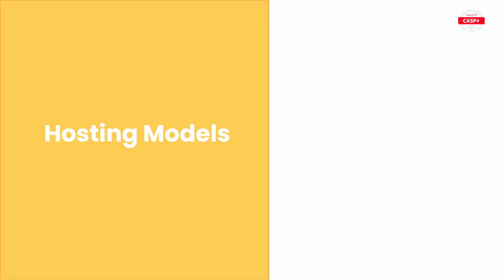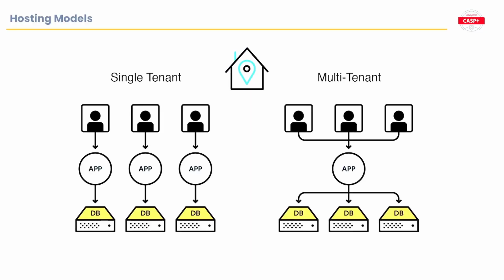Now let's move on to the next topic, which is about hosting models. As you may know, wealthy individuals can afford to live in a gated community with their own personal security team. A gated community might be an option if you don't have that kind of money, right? So think about community cloud. To save money on housing, consider renting an apartment within a building where you can use the common stairwells and elevators. And there are, however, other choices.